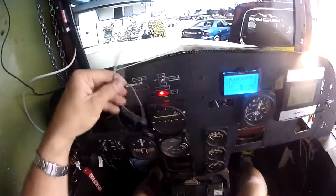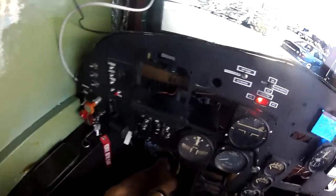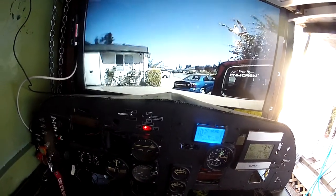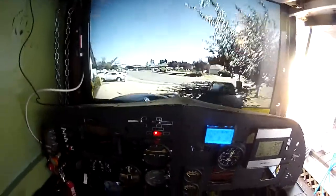Okay. Hop this back in here. It's all going to the flight sim. All right. Arm it. Go up like this. And of course, there you go. There's the prop going. There we go.